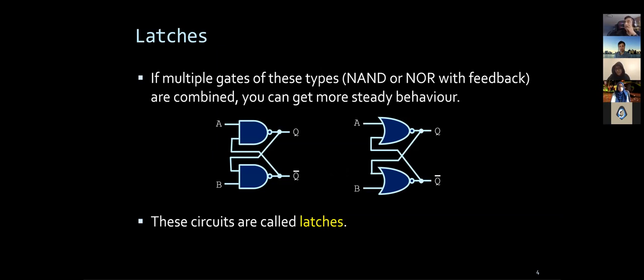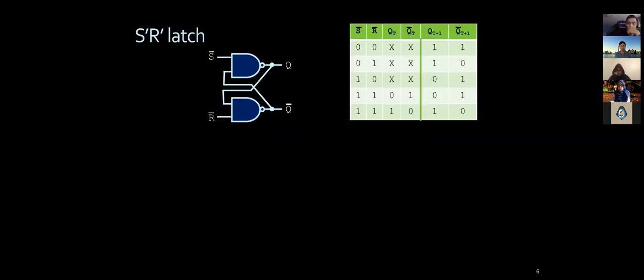Essentially we build latches out of simple units such as NAND and NOR with feedback. Those are units that, as one of their inputs, use the previous output of themselves, right? We found that those can be useful in building latches, where the output of one copy is connected with the input of another copy. So we built several different types of latches, and one of those latches was the SR latch.